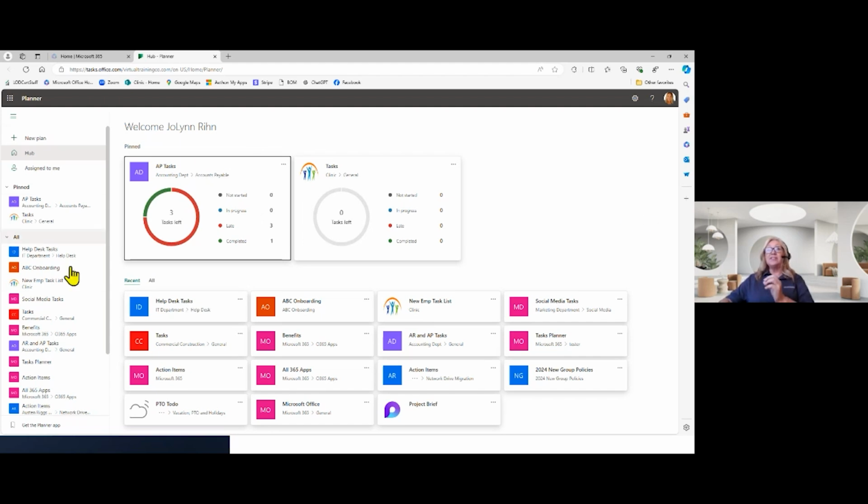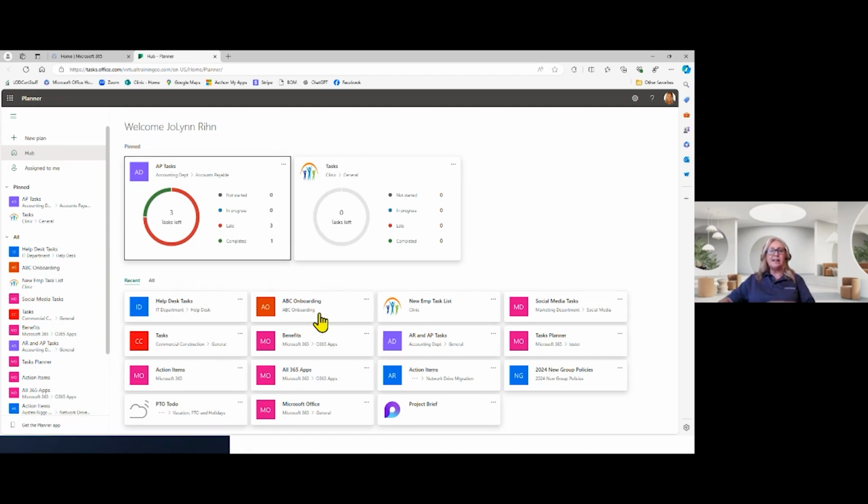First, I want to start with what you see when you come into the online app. This is called the Hub. It's got a navigation pane on the left-hand side, otherwise known as a menu bar. On the right-hand side, it's going to start out in the Hub by showing you pinned plans that hold the tasks. What that would be beneficial for is if you have an active project that you're working on every day, you might want to have it pinned at the top of this list so it's easy to get to.